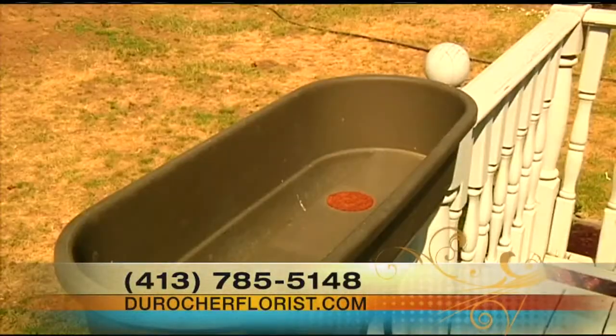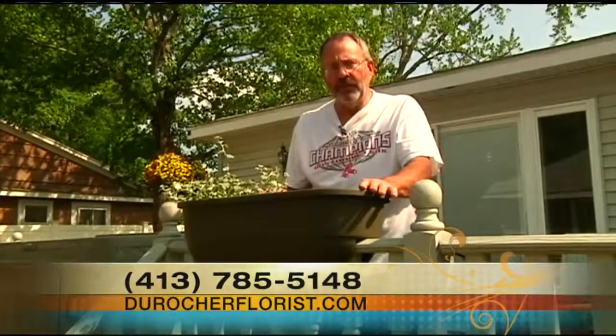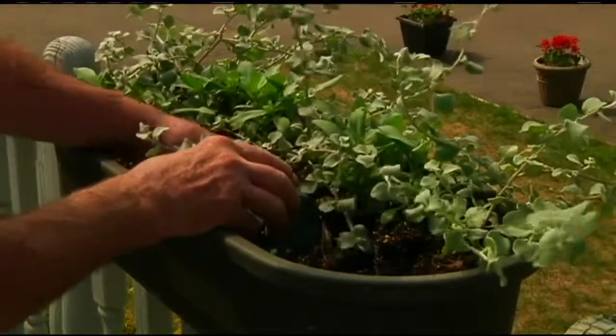We're here on my back deck. We're going to plant a window box. These are railing boxes that you can pick up almost anywhere. First thing I do with these boxes is enlarge the drain holes. Drain holes on the bottom are typically not adequate, so I'll either drill out the holes that are there larger or add some so you get good drainage. No plants like to sit with their roots in water.